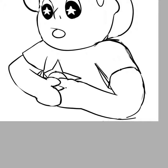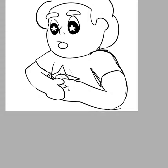There's definitely going to be a clear difference between his shirt and the gem that he's holding. Well, for one thing, the gem's going to be a black color. Coal. Not saying that it's coal. A coal color.